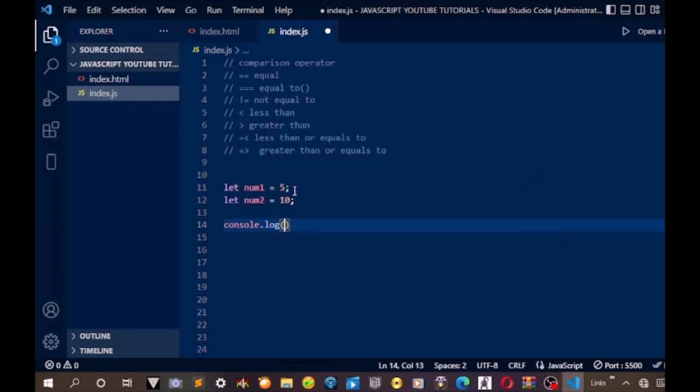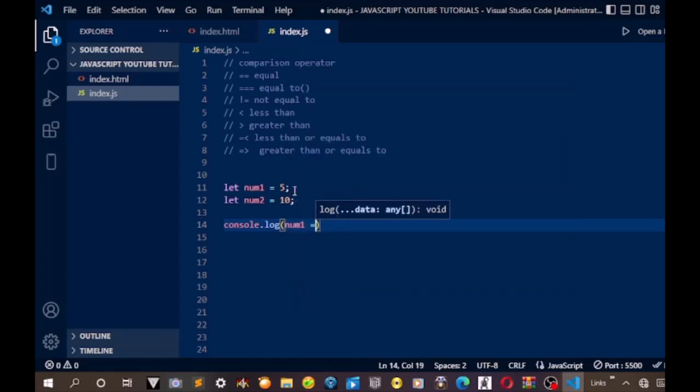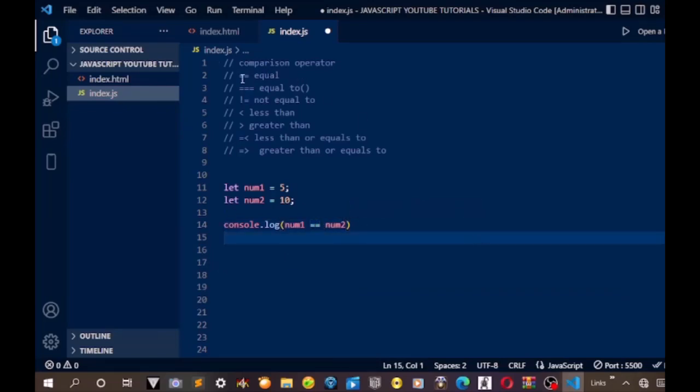Console.log num1 is equal to num2. Here we are using the double equals to, to check if num1 is equal to num2. If num1 is equal to num2, it will give us true. If num1 is not equal to num2, it will give us false.